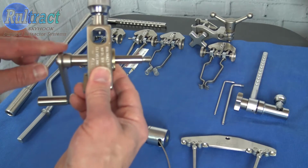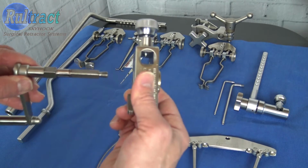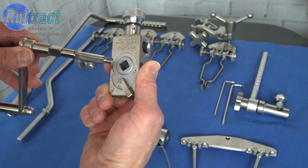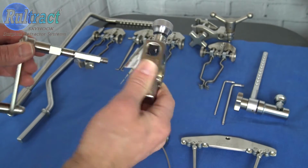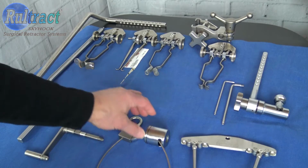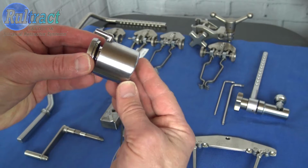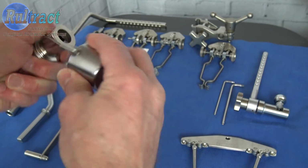Next, you're going to remove your crank handle from your gearbox, and to do that, you just simply pull it out. Now make sure that you note that you removed it from the square hole. So when you go to reassemble it, you make sure you put it into the square hole. Don't put it into the round hole. Next, you're going to separate your spool cap from your spool. And to do that, you go ahead and grab your spool and just pull the spool cap off.